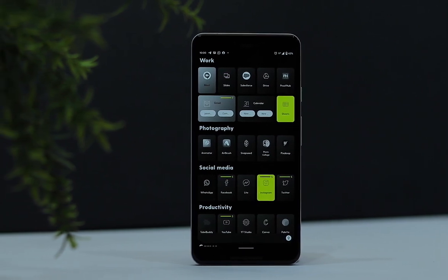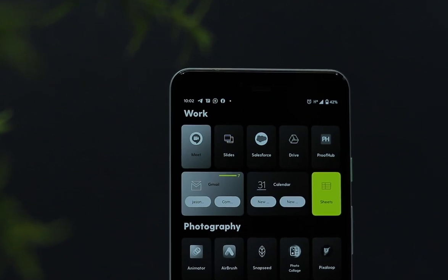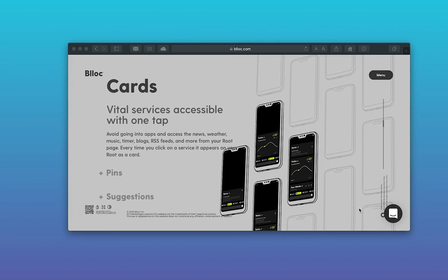I've been using the Ratio launcher for about a week now and I must say I really love this launcher — I think it's actually the next big thing when it comes to Android minimal launchers. If you don't have it, I'm going to show you how you can apply for it, because this is kind of like an invite-only software. You can't just go to the Play Store or a particular website to download it for free.